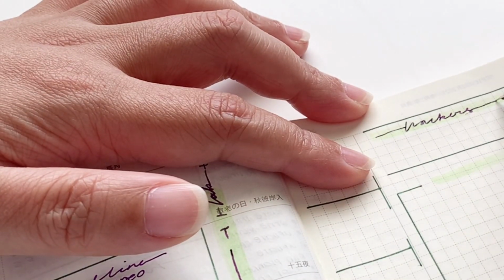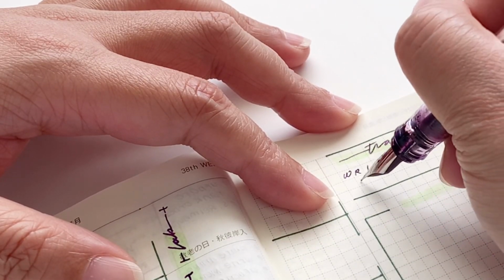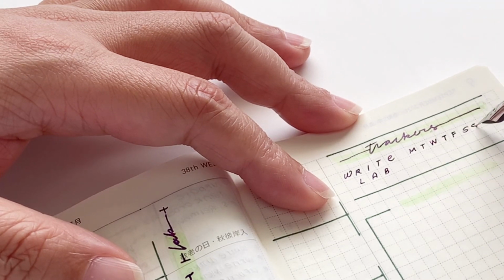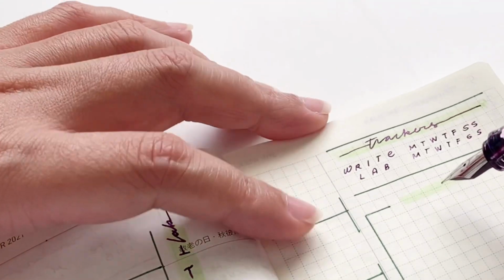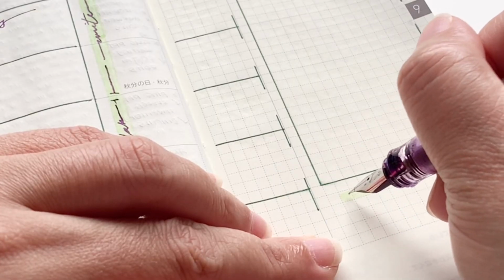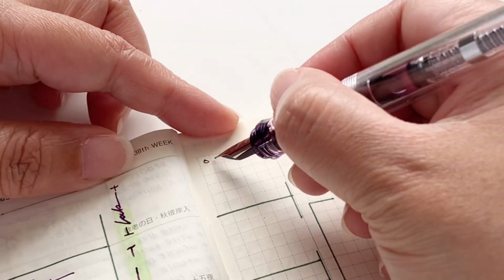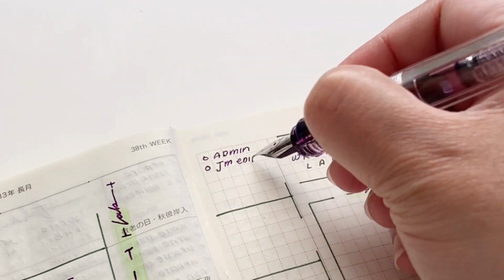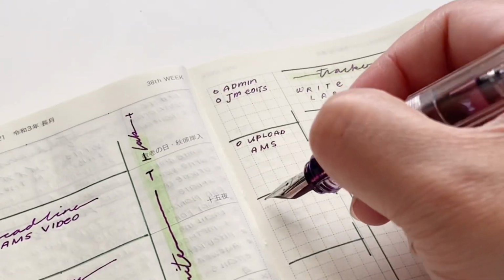So here I'm writing down my headers, and once again I'm writing down the write and lab, which are the two tasks that I do. Sometimes if it's a lab day, I do still do a little bit of writing. That's why I have a separate tracker for that. And then we have the notes, and then I have small wins at the bottom. But you can also use that as a next week little area as well. So I switched out how to use that.